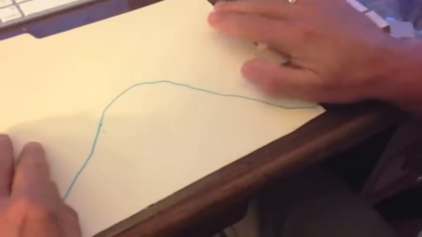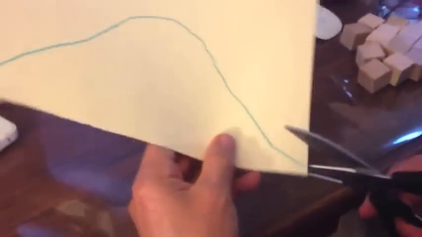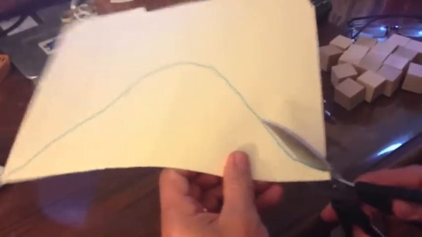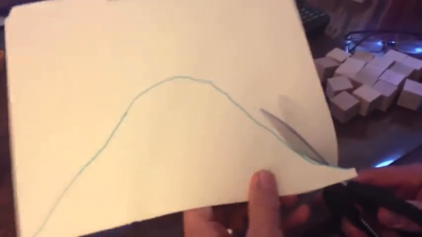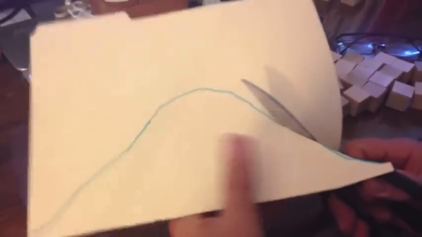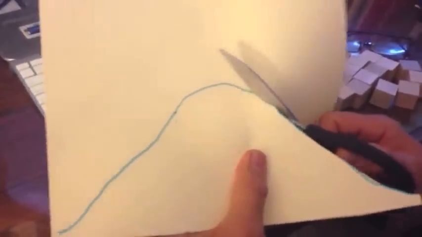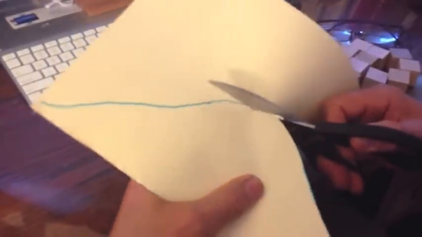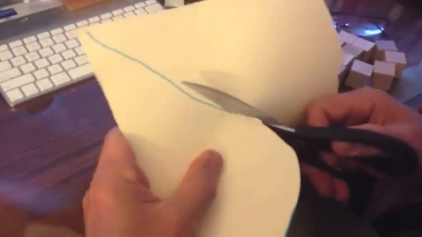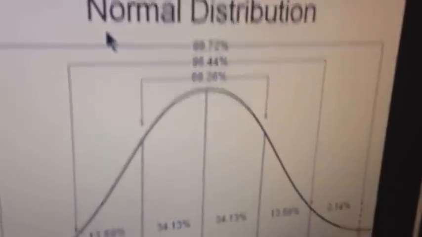Now I'm done with that aspect of it. I'm going to slide these guys aside and take a pair of scissors — I'm going to just cut this out. It doesn't have to be real fancy. I'm not a real good scissors guy here, but we'll get it in the middle. And that goes off asymptotically that way. Now we're done with that. I'm going to set that aside, and if you look at my screen here, this actually looks pretty close to what we have on the screen for a normal distribution.